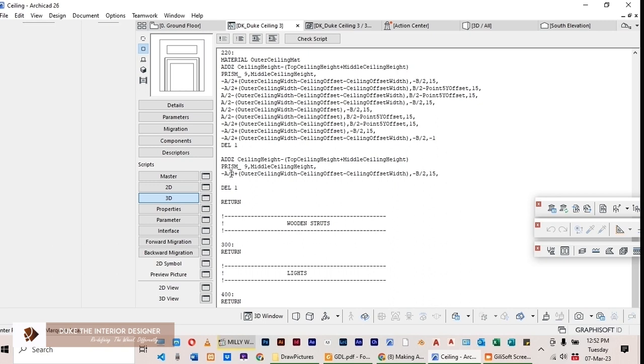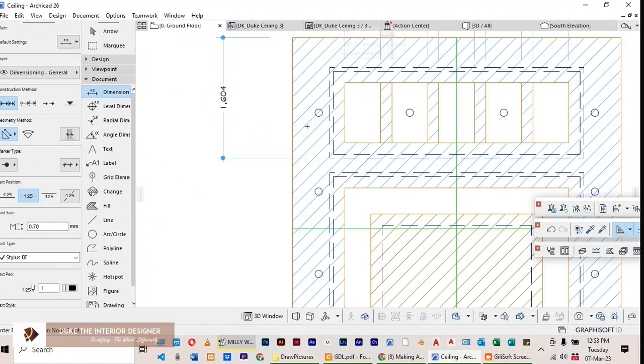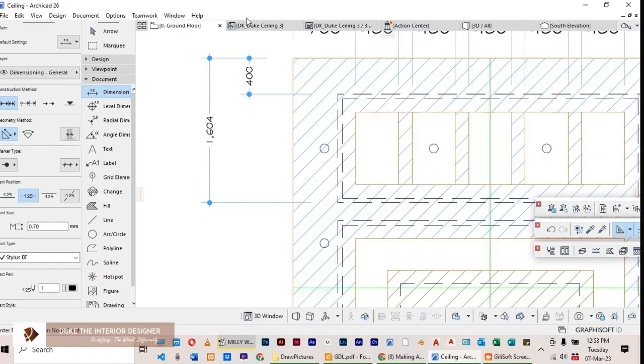So it's A divided by 2 plus outer ceiling, remove all of this, then B, we've said it's positive, minus that point. Copy this, we go to the second point. The second point is this one. Again, look for the measurement. This is 400.